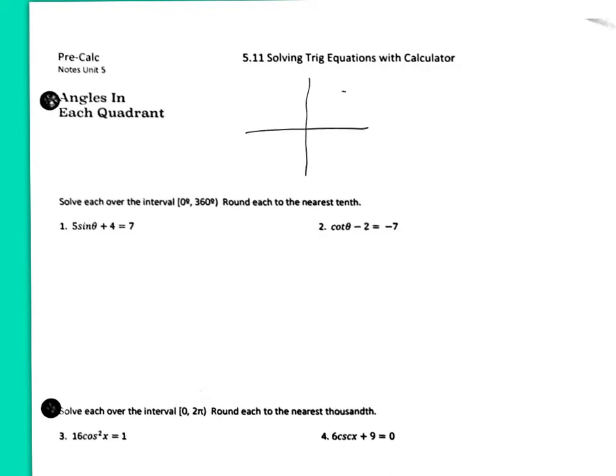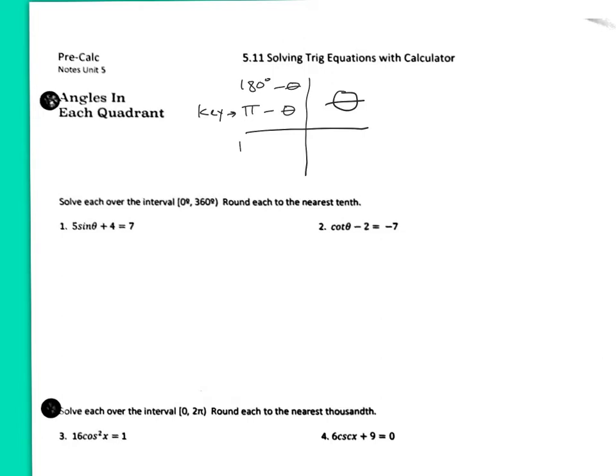So we want to think of our reference angle as a positive acute angle. So that means it lives in the first quadrant. So I'm going to call that theta. If you're in quadrant 2, and let's say you're in degrees, you would do 180 minus theta. If you're in radians, you're going to have to do pi minus theta, and we have a key for that. So on your calculator, I would suggest you use the pi key.